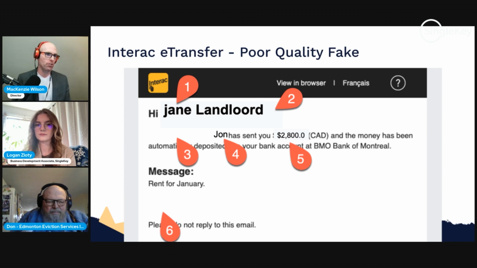So if you do see fully capital letters, it might be an indication that there's a higher chance you're seeing accurate information, which is a good sign. But definitely, if it's lowercase or something else, then the person on the other side sending the e-transfer has changed their name. So something to be aware of. Down here, number 6.2, what we're missing is there should be a reference or a confirmation number.